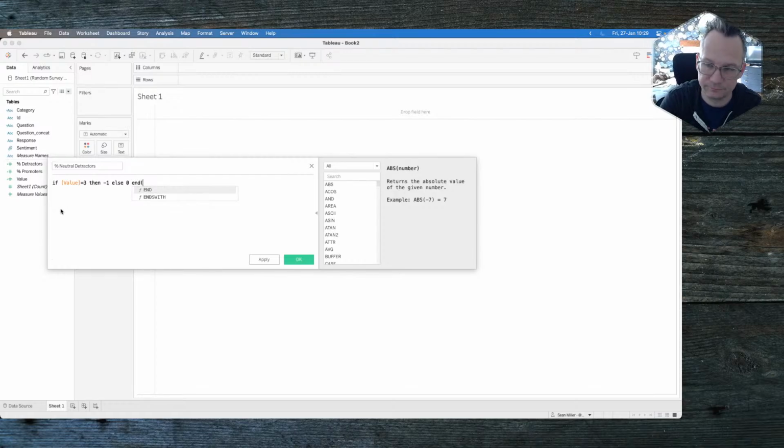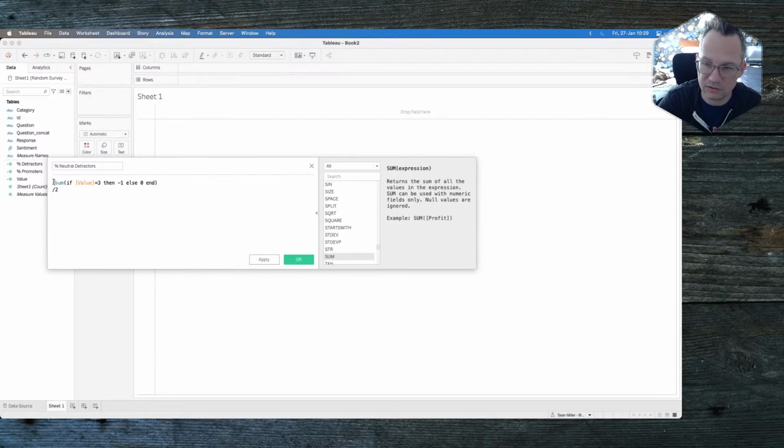But I only want half of that value, right? I only want half of them because I want the other half to go on the other side. I want that to be summed up, and I want to divide that by 2. But I still want to take it multiplied by the total number of respondents.